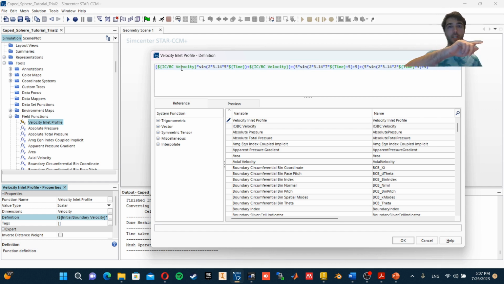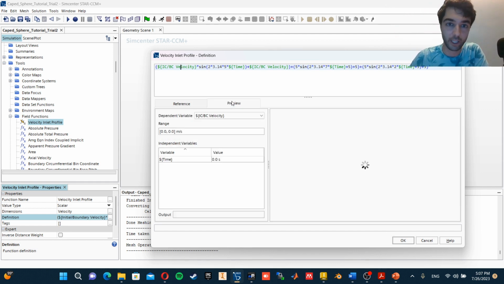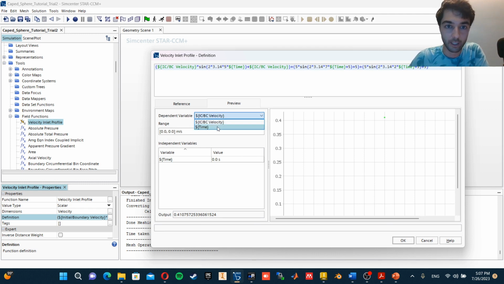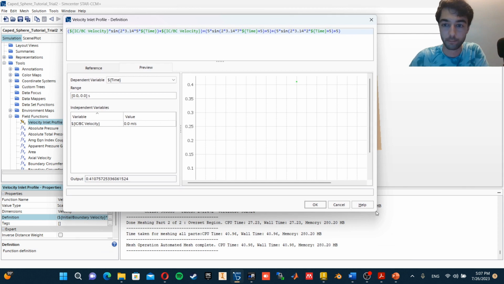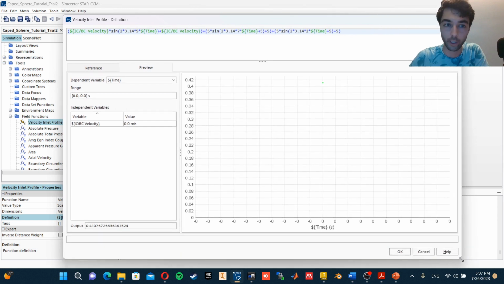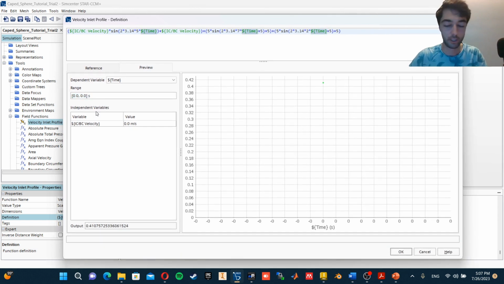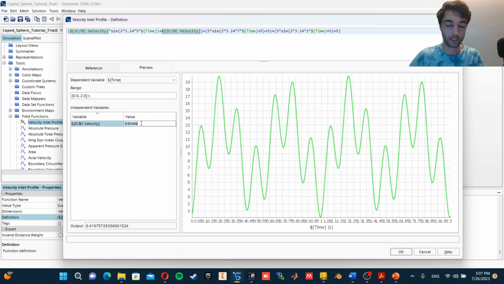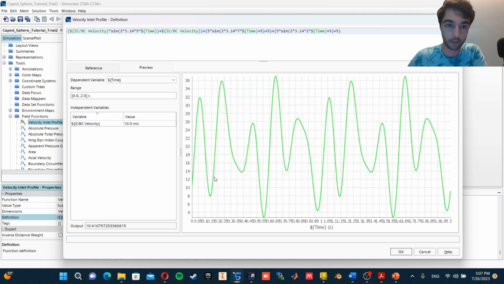We'll start from 10 and go in the Fourier series manner. So we can actually preview, and our dependent variable will be time. Let's make this larger. The range will be, let's make it 2, and our IT will be 10.